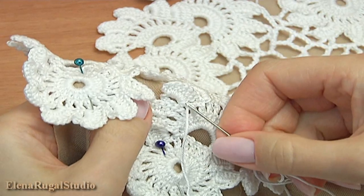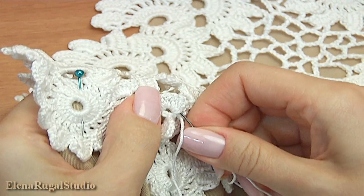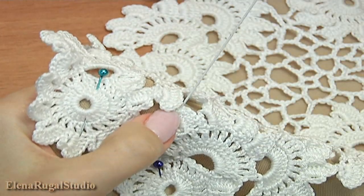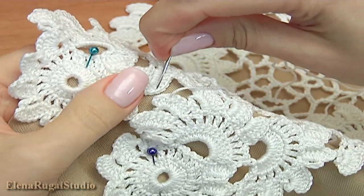With the needle, go through the stitches along the leaf or petal. Now I will work with the opposite side. With the needle, go through the stitch.